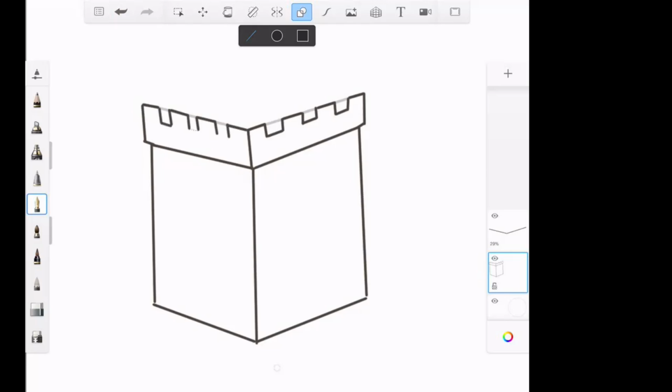And do that for both sides. And then when you're done with the guideline, you can just erase it.